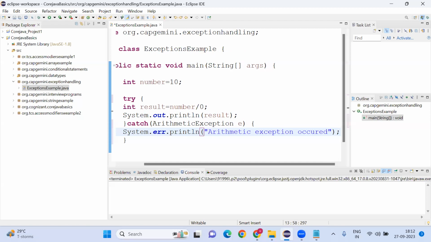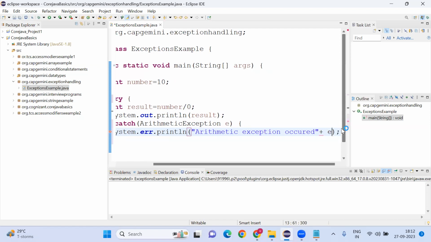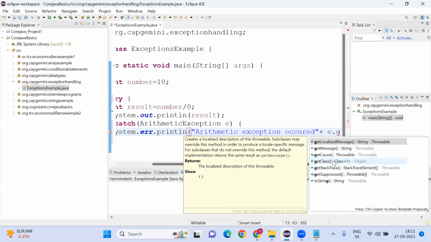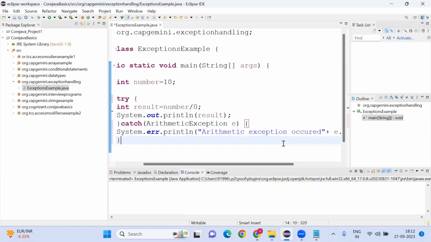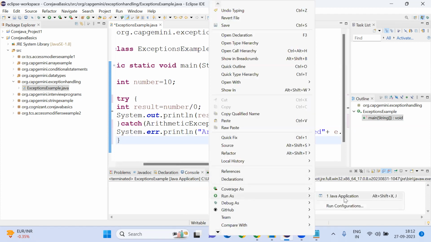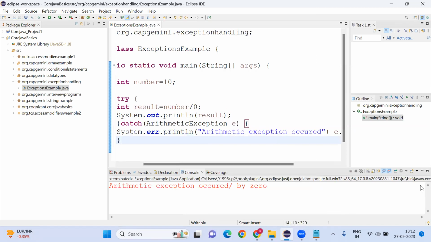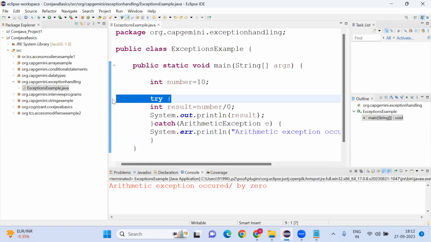Then for the exact message I want to print, I give e.getMessage. Now try to execute. Right click, run as Java application. See, now there is no exception, because we are handling the exception, whatever it is causing.